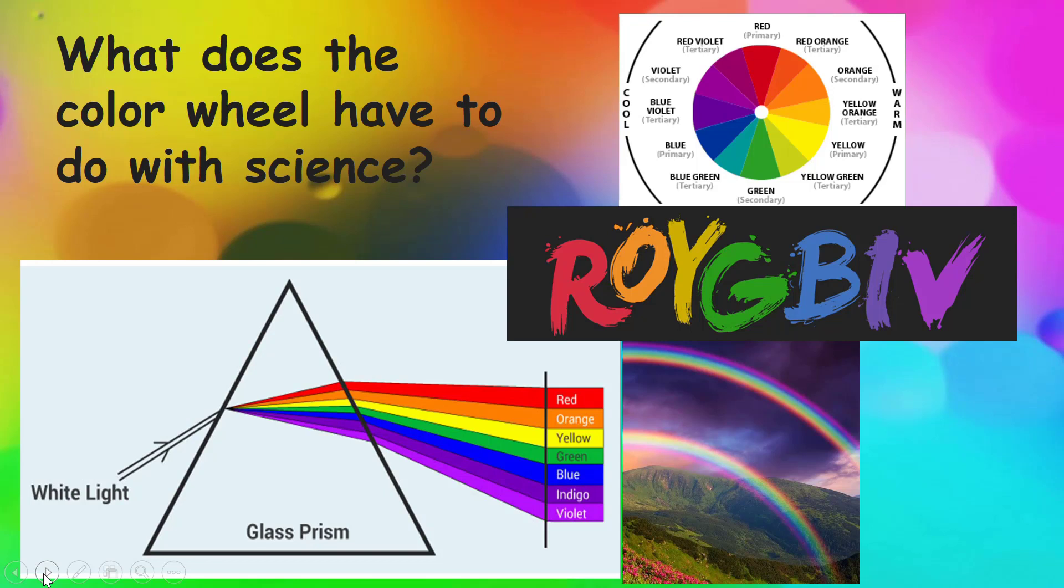Red, orange, yellow, green, blue, indigo, and violet. When white light passes through a glass prism and the colors are broken into their individual wavelengths, that's when you see the whole rainbow.